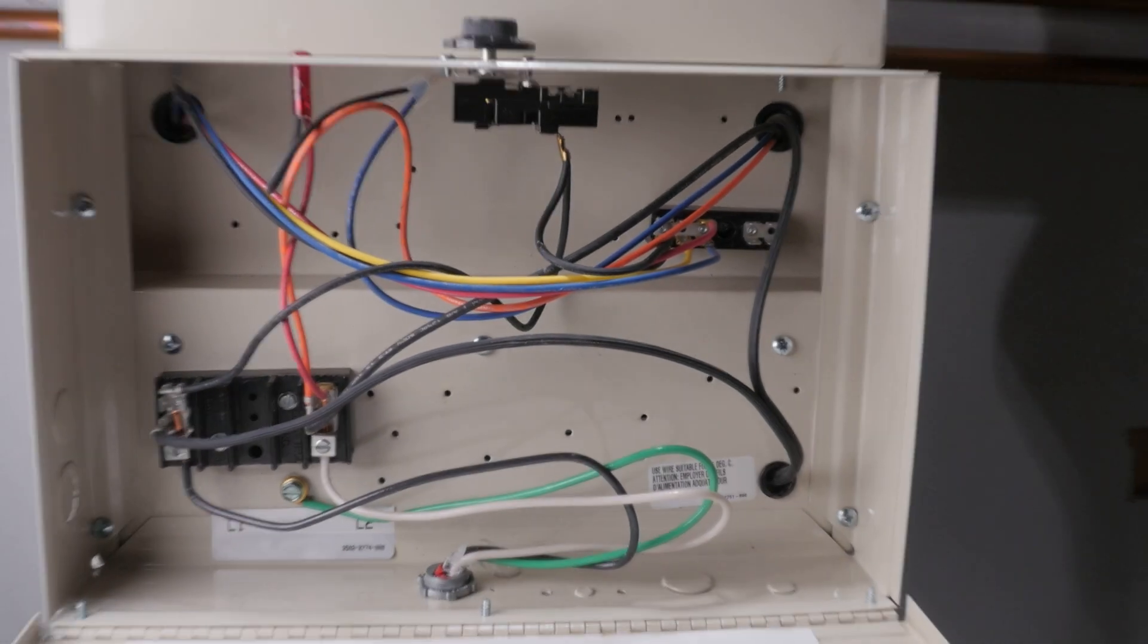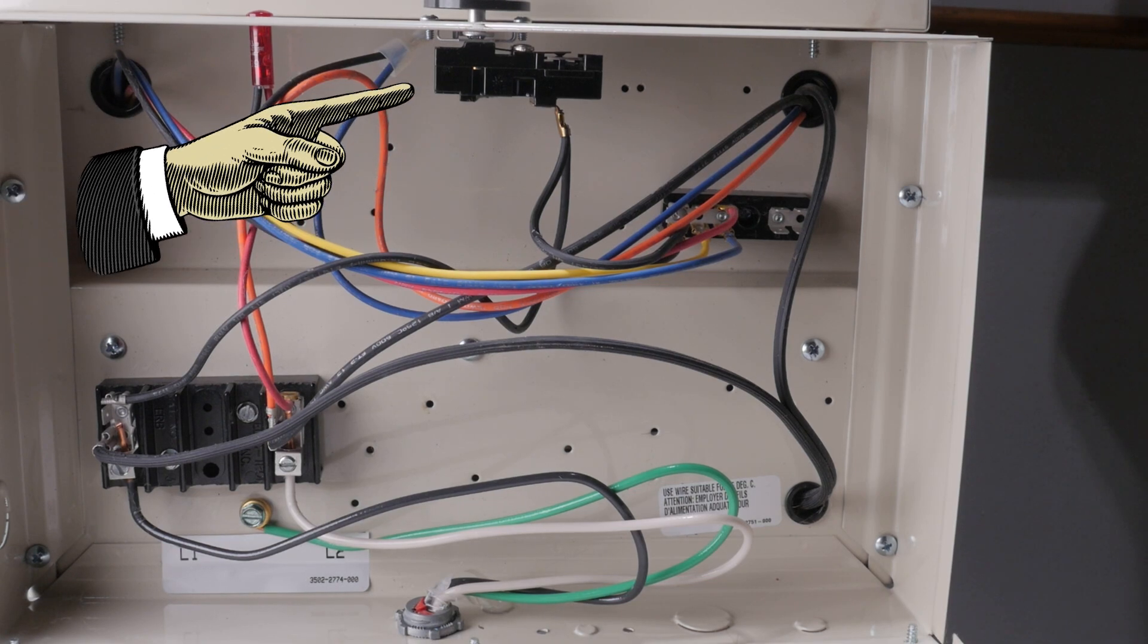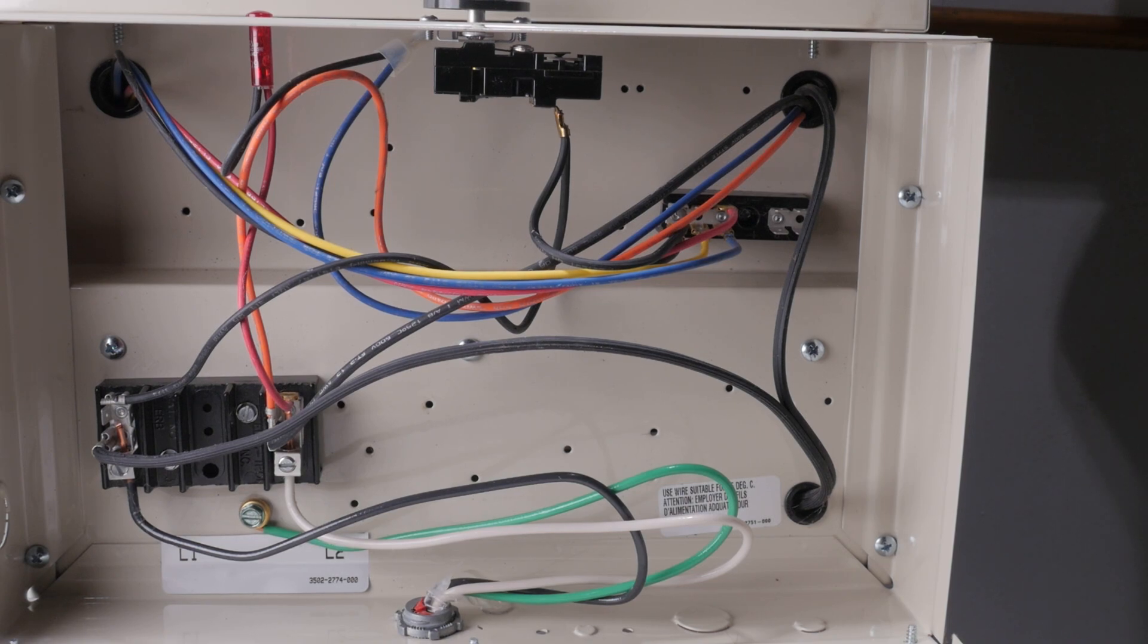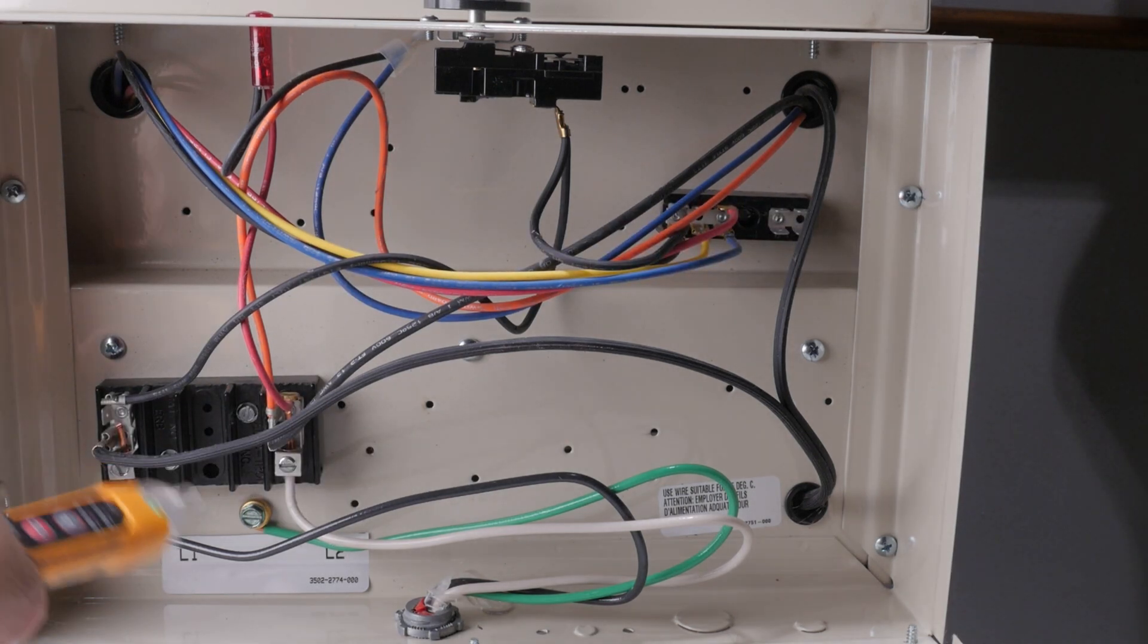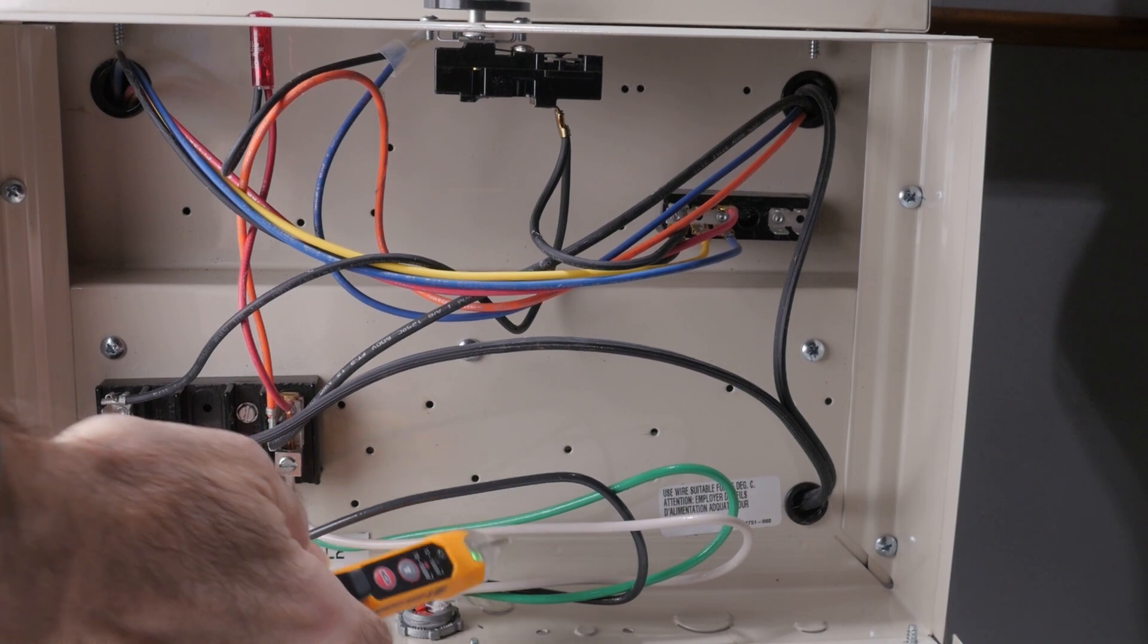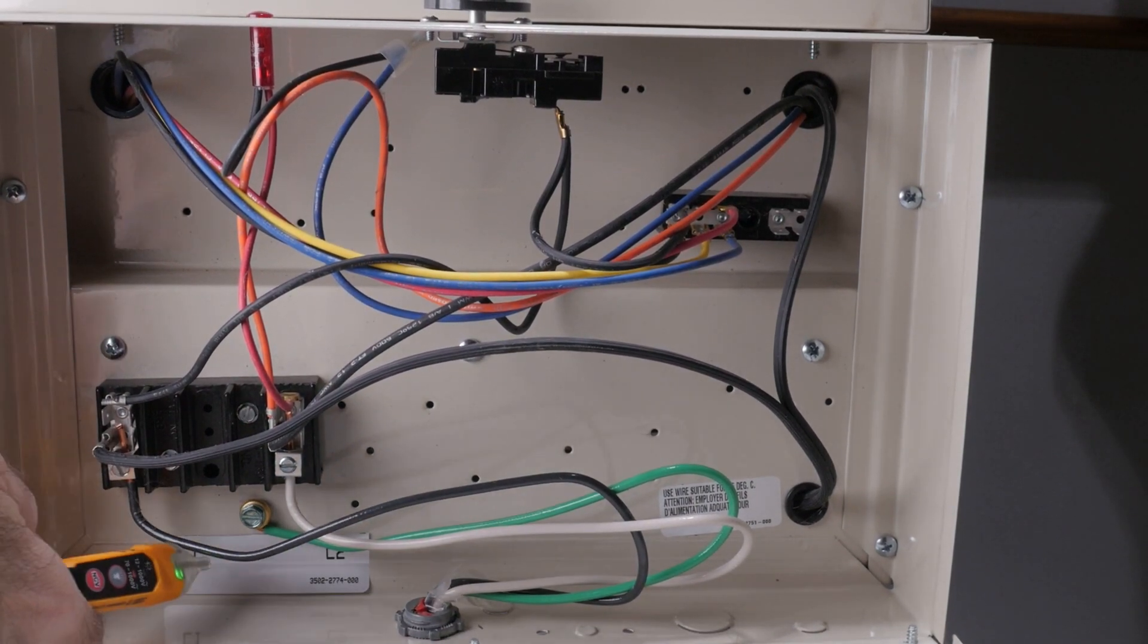Inside, we see some familiar items. The field wiring terminal block and the bi-metal thermostat. The heat element and the fan motor are in the compartment above, but we will need to access those. The thermostat connections that we will tap into are here and here. It's always a good idea to check your tester to verify that it can indeed detect voltage. That way, you can be assured when no voltage is detected on the circuit you're working on, that it's actually the case.